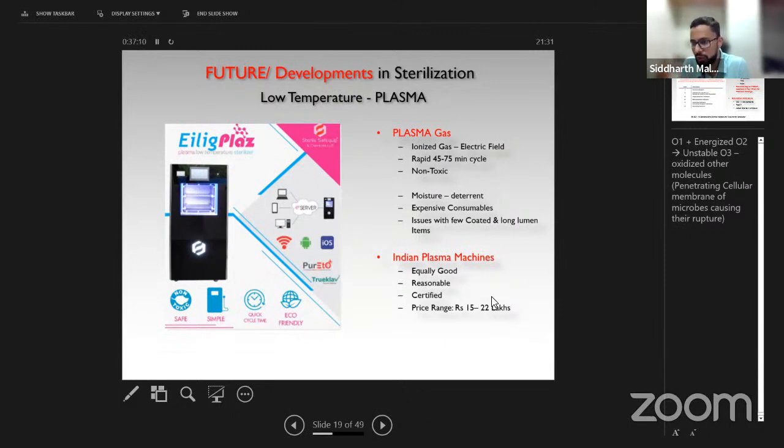But what you can do, if you still want to sterilize it, is to do it inside an ETO machine. The only thing we have to ensure is that the aeration time of that ETO machine is good so that no residue gets left inside the cuff. Only silicone tourniquet cuffs are basically autoclavable. That is what they mention on the IFU also. Rubber ones ideally are not autoclavable. Sooner or later, the rubber is going to break off or chip off from those locations.